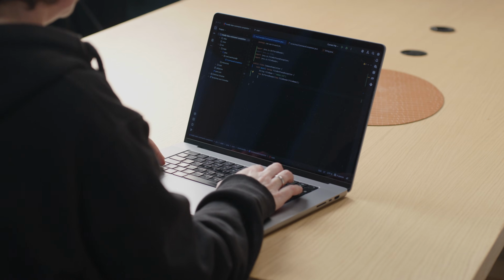How many shortcuts can you remember? 3, 5, more? I try to learn as many as I can and I still forget some. What if you could unlock IntelliJ IDEA features without having to remember shortcuts? You can still use shortcuts if you want to, but you don't have to.